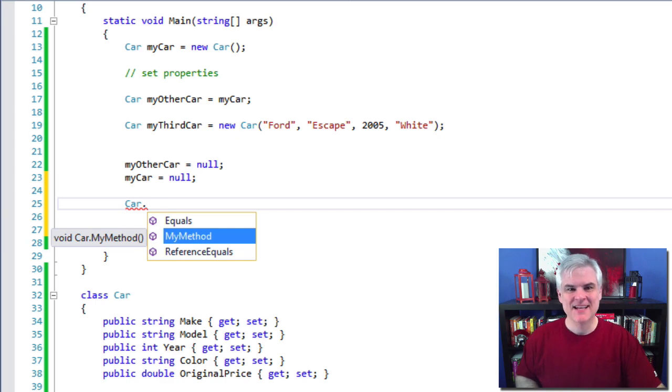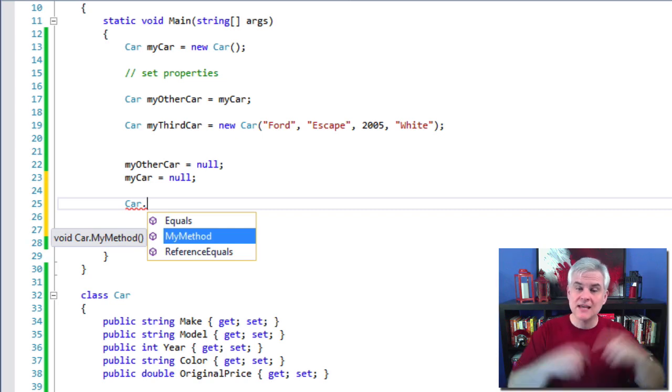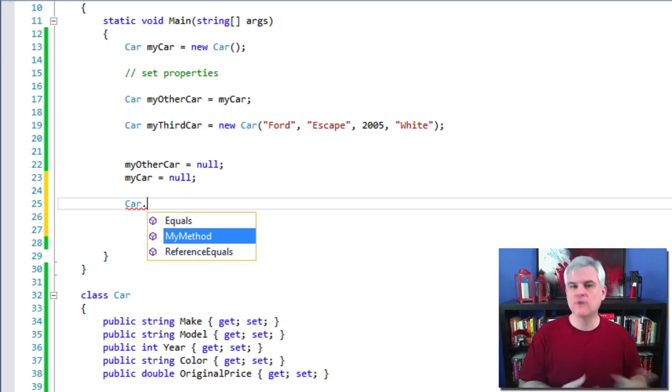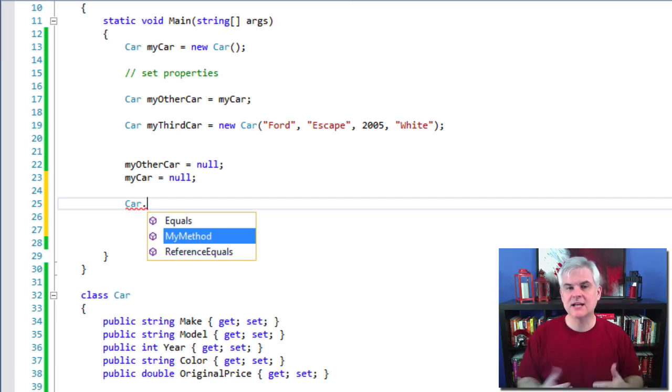Okay. So in this lesson, we talked about the lifetime of an object, including what happens when there are no more references to an object in memory, and how the .NET Framework runtime employs the garbage collector feature to remove those objects at some point during the execution of the application. We looked at constructors and overloaded constructors to put the object in a valid state before we use it. We also talked about the static keyword and how to use it to create essentially utility methods that are available anywhere at any time without having to create instances of classes first, like we've seen and used many times up to now with the various utility methods in the .NET Framework class library.